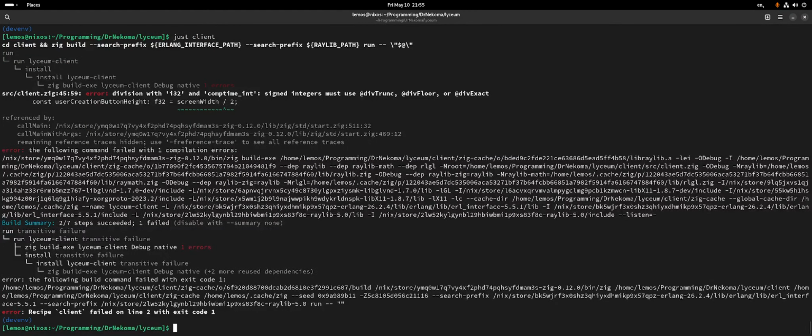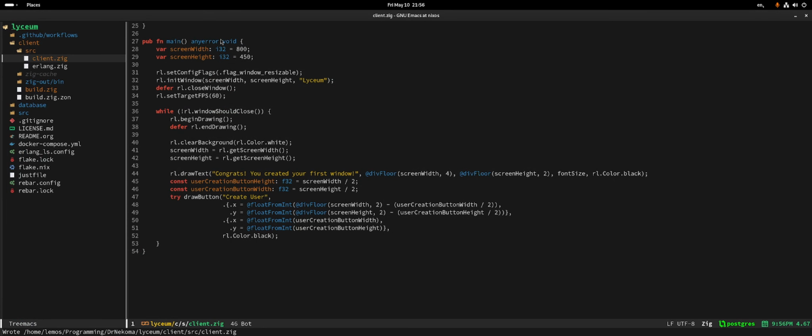And the answer is no. It's asking me about division. Oh, it's because this is an i32 and I'm doing division. That's what it's complaining about. Yes, and we have to deal with the fact that the division may not be exact.